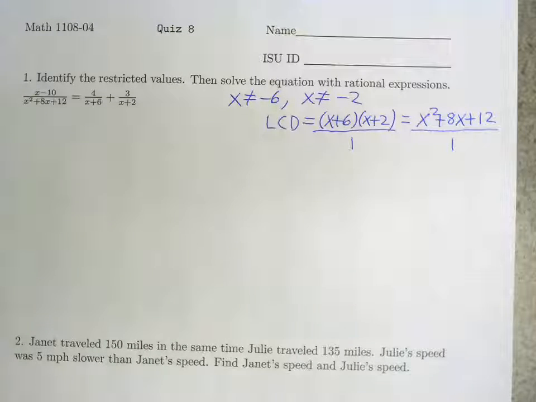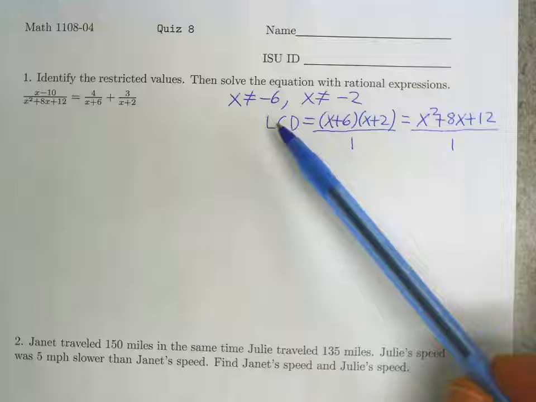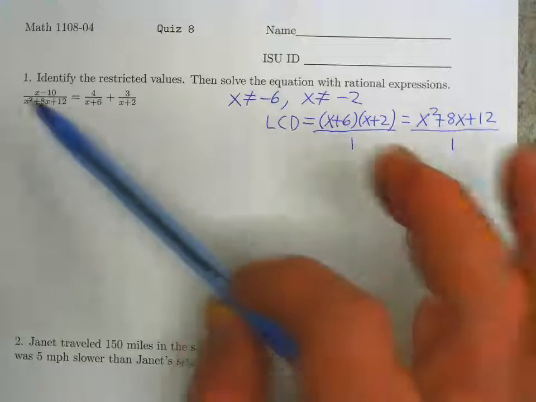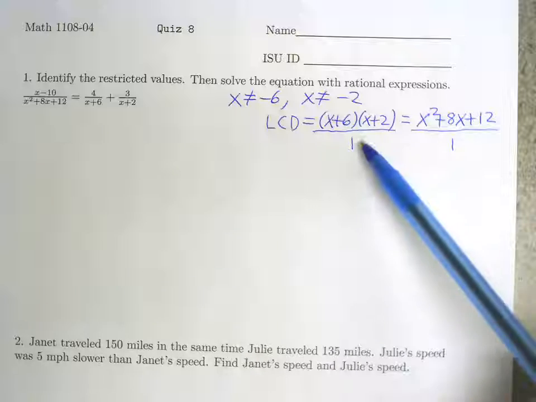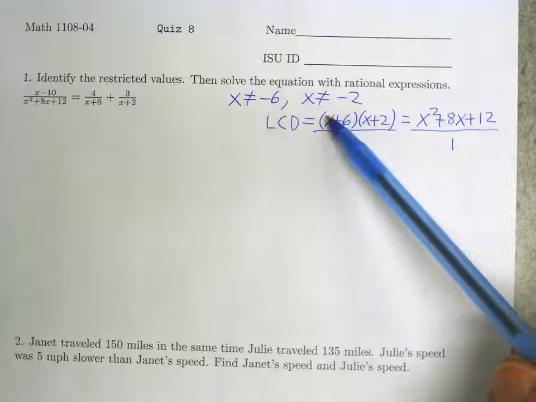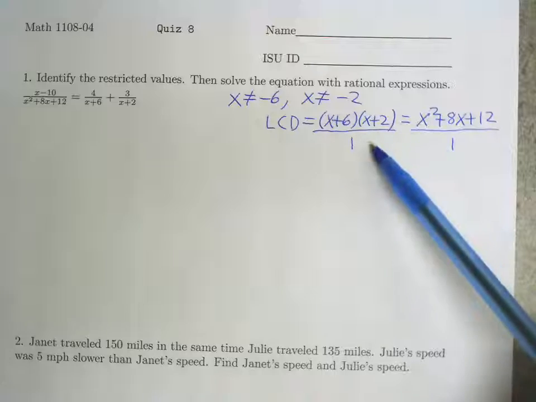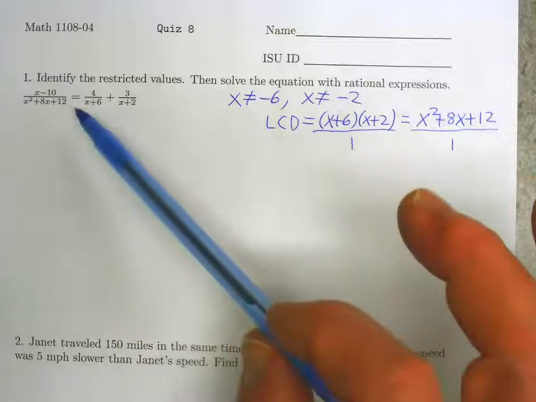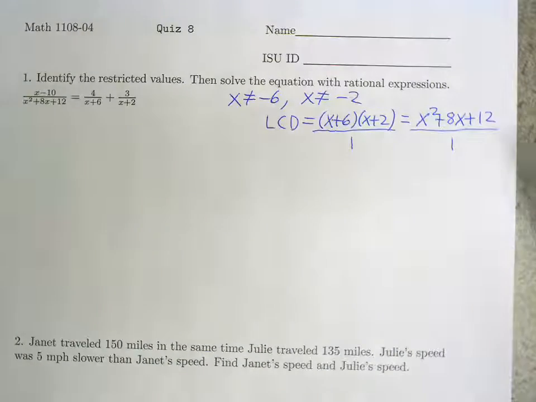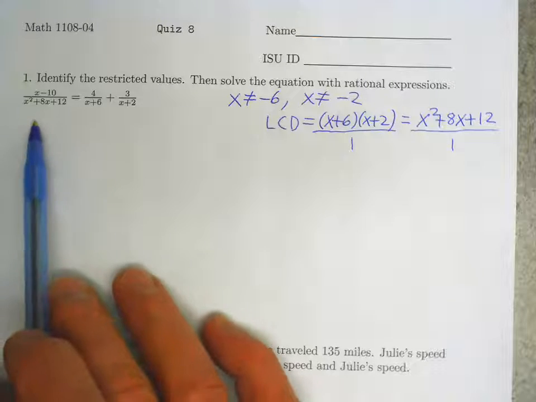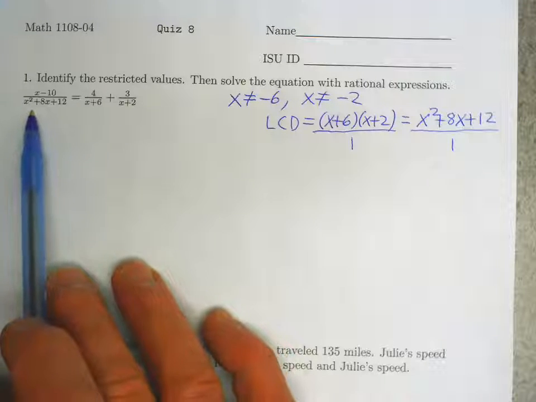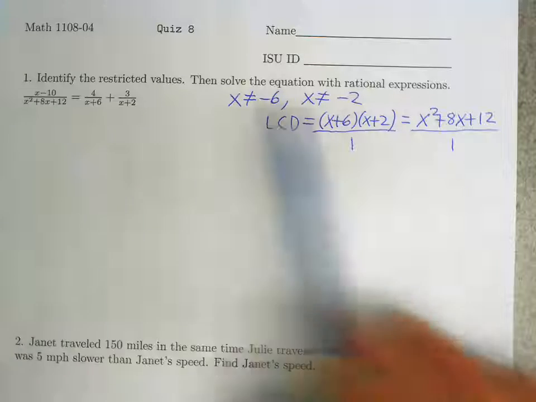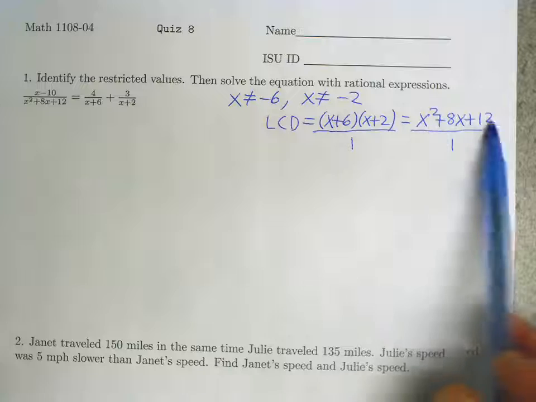but think of the least common denominator as having a denominator of 1. So it might seem contradictory, but the least common denominator, when it's used to solve an equation, is in the numerator. That's how we're going to clear the denominators of the original equation. We're going to multiply every term on both sides by the least common denominator, so that every denominator reduces to a fraction of 1. So in this first term on the left, I'm going to multiply x minus 10 over x squared plus 8x plus 12 by the least common denominator in expanded form.